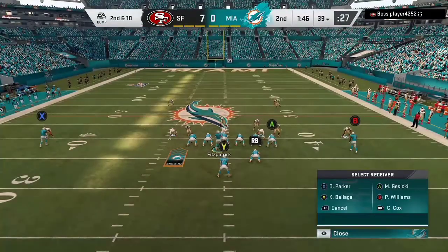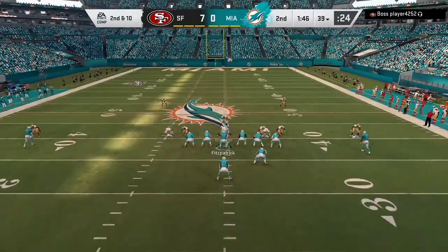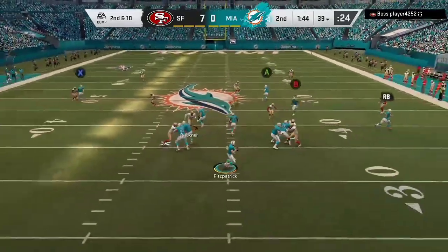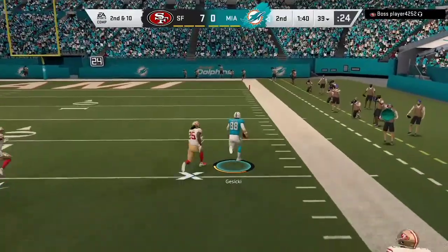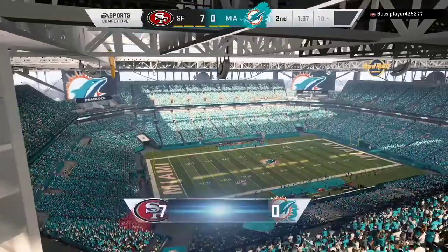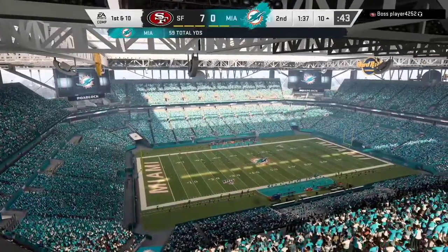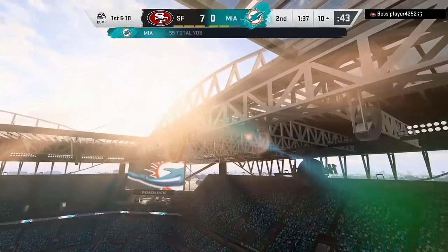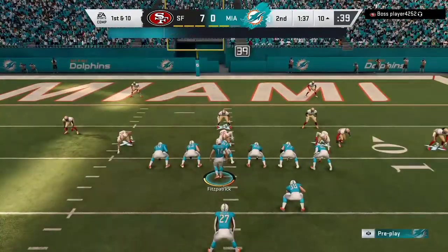I think you're right. They seem to have gone off tendency quite a bit, but it's only the second quarter, a lot of time to change things. Throwing again on 2nd and 10. Fitzpatrick. That's caught by his big tight end, Mike Gesicki, and he gets it down deep into San Francisco territory. Now the Dolphins are going to burn the first of their timeouts, as they'll get a chance to talk it over after picking up the first down.